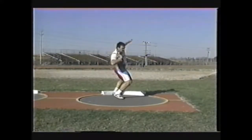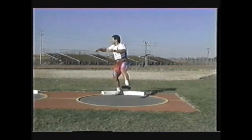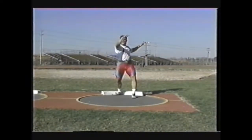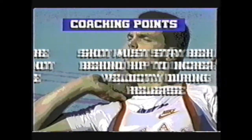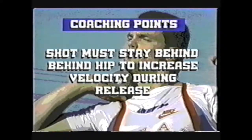I finish the throw with both legs fully extended and the right hip rotated into a proper finishing position. I watch to make sure that the shot put does not move ahead of Ron's hip. The shot must stay back behind the hip to increase velocity at the time of release.